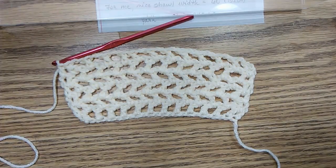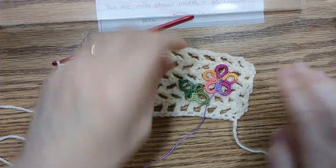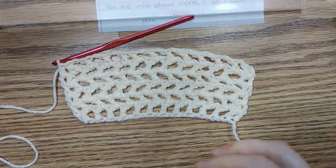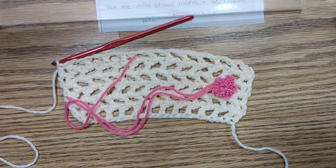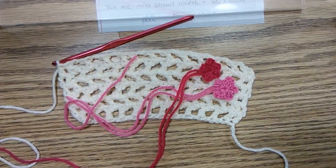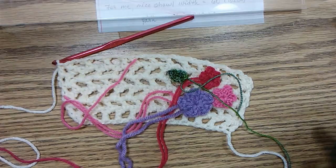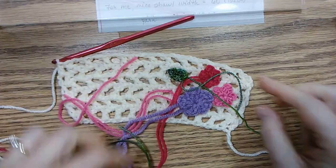I believe this would be a very good base. Then you could add your larger tatted flowers. You can sew them on at the end wherever you'd like, or you could add crocheted flowers, and tatted leaves, dressing it up however you want.